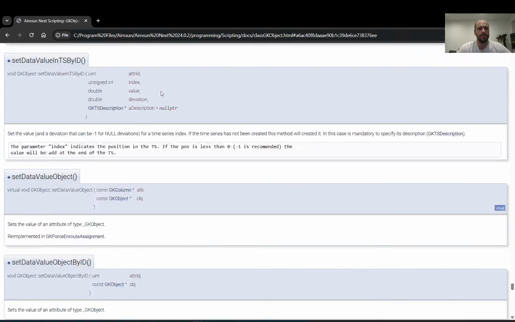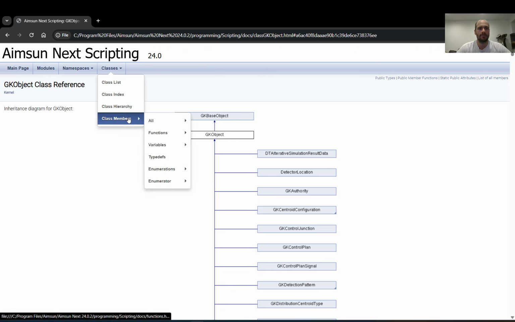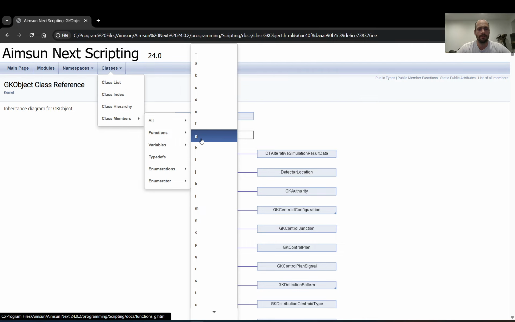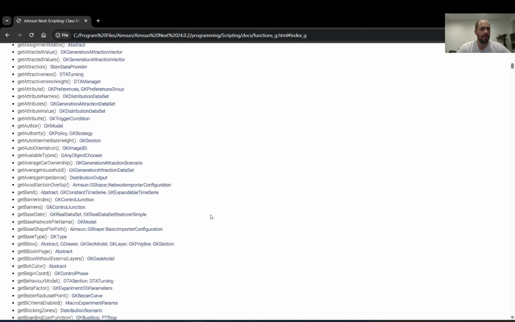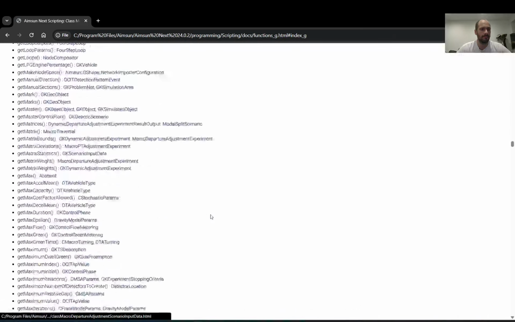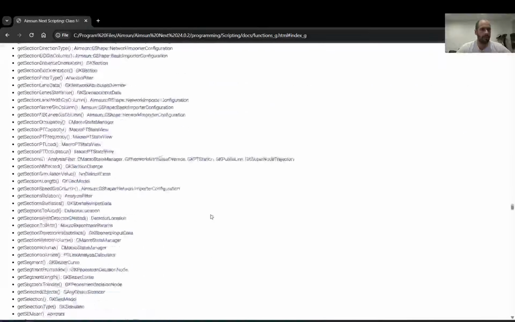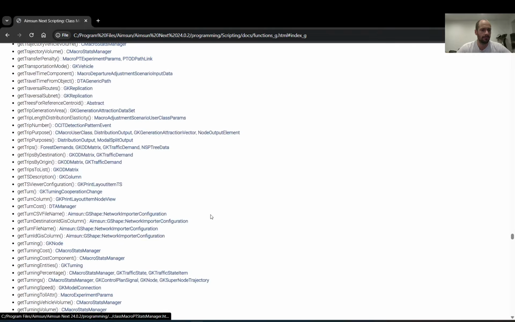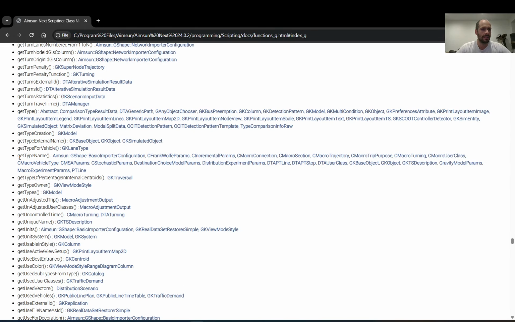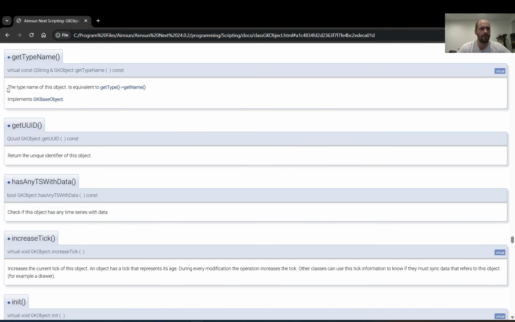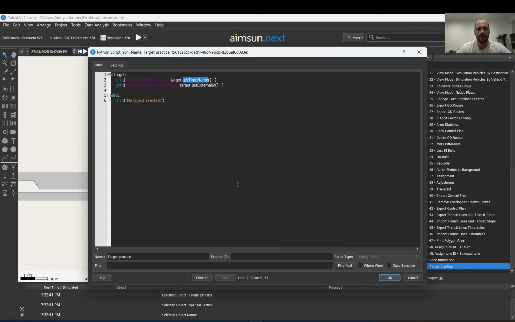If I go to the documentation for scripting, you can find these by going here and typing G, and then you can get this get type name, and then you can just go to the object, because we are an object. So the type name of this object. And then you close the curly brackets.